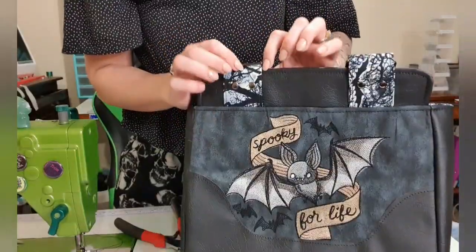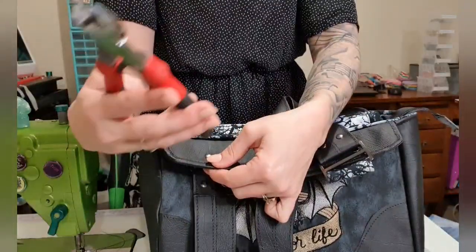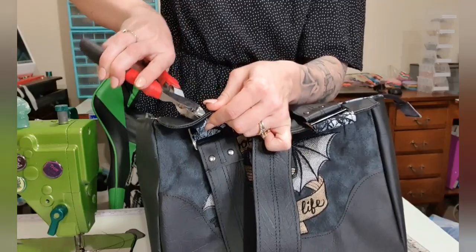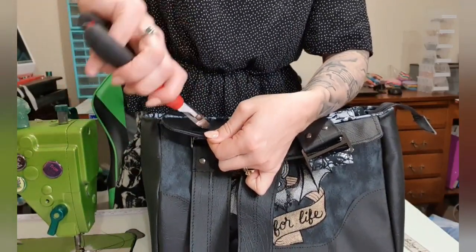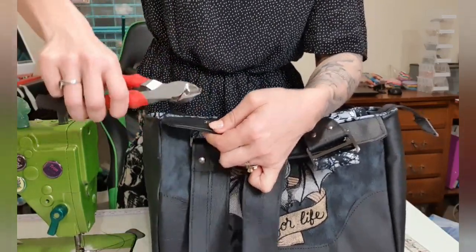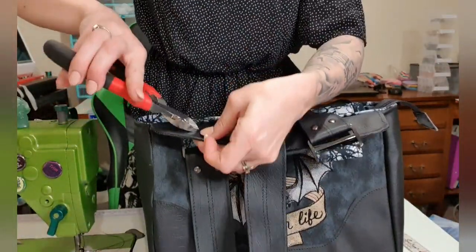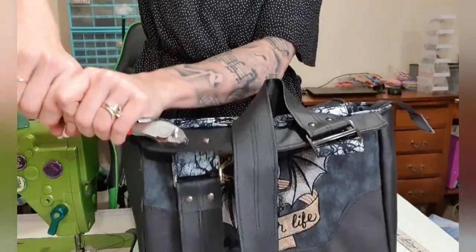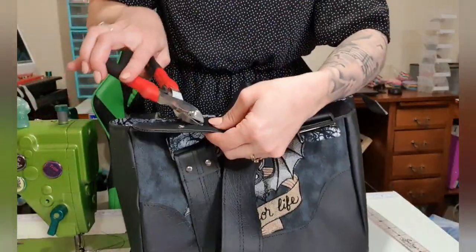So the first thing I need to do, because the bag is completely finished, is take out these rivets. I use side cutters, and I go from the back and squish the cap as the first thing that I'm going to do. I basically mutilate it, and quite often you can just pull it off. Then I clip off anything excess. These are just side cutters from Hobby Shed. I'm going to do the same to both of these.